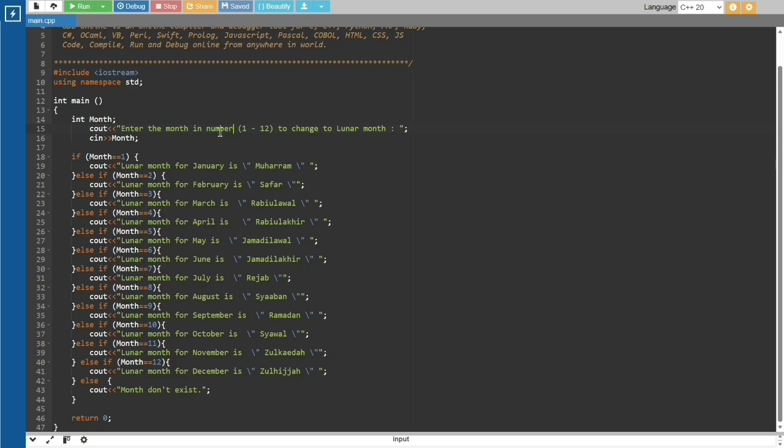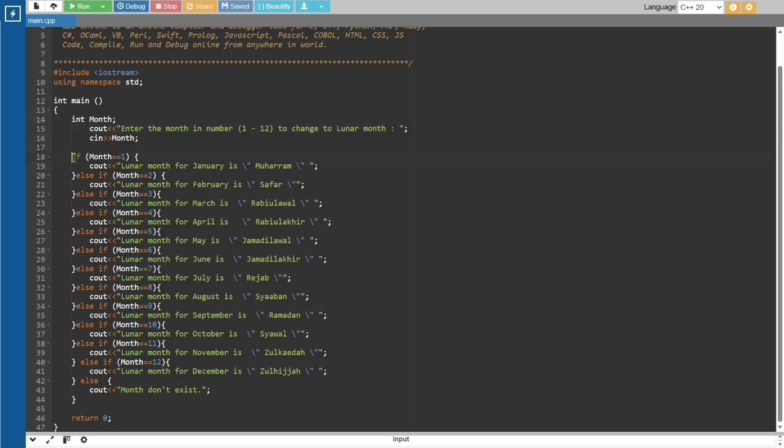This is for the user to enter a number from 1 until 12 into this empty space, so that it can change it into a lunar month. So yes, the input will be month. This is basic. It's only for the user to understand what they should input for the process to continue.